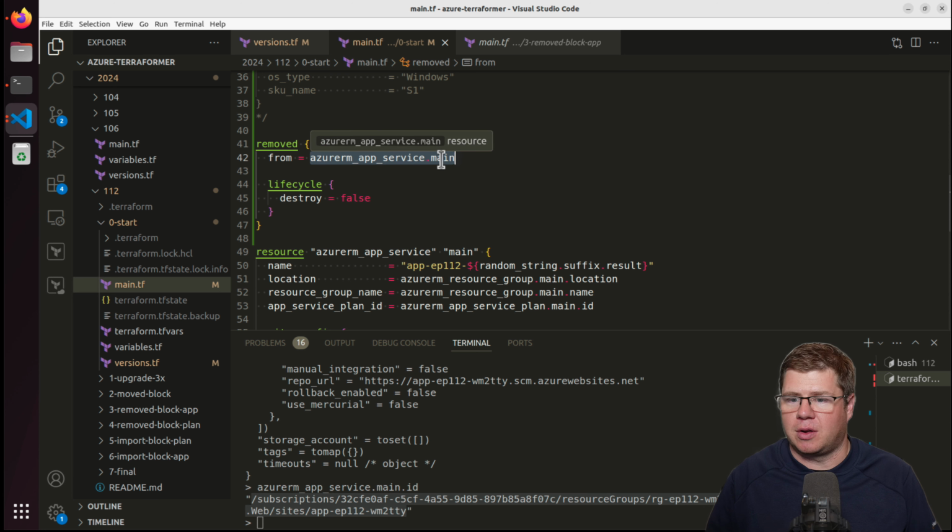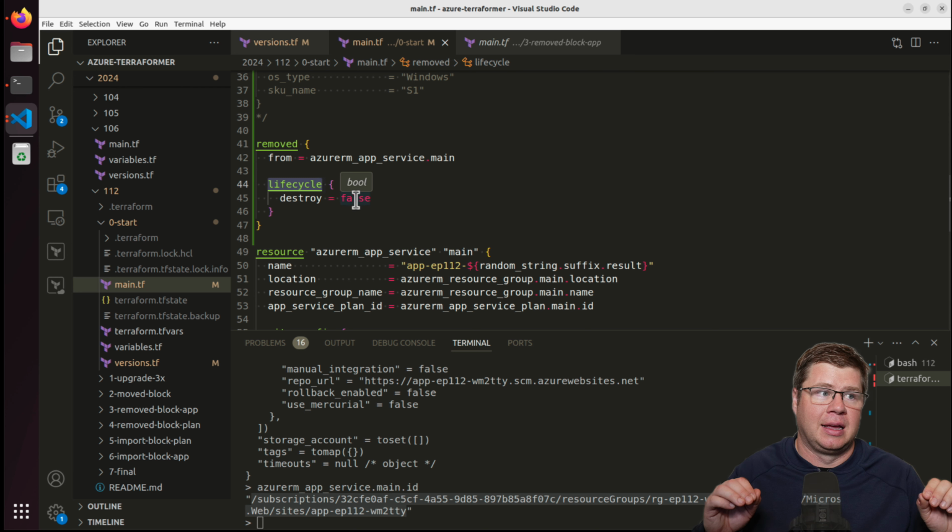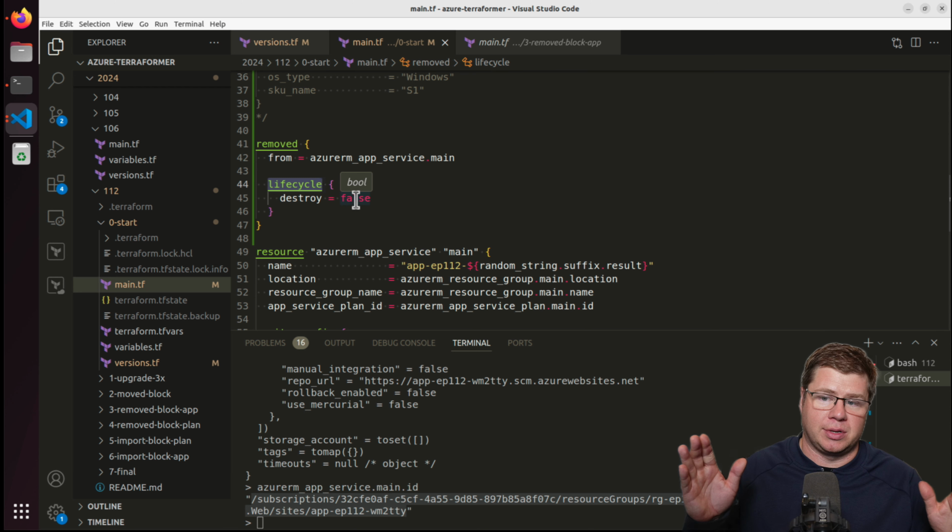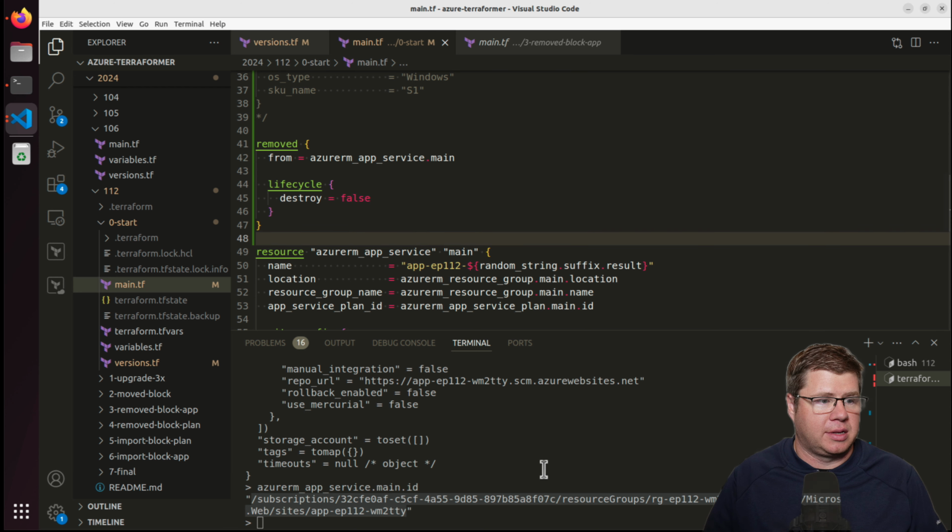I just have it called main because this is the main squeeze for my app service. And I set the life cycle setting to destroy equals false. So basically I'm saying, I want to remove this from state, but I don't want you to destroy the resource, right? So now let's go run this.